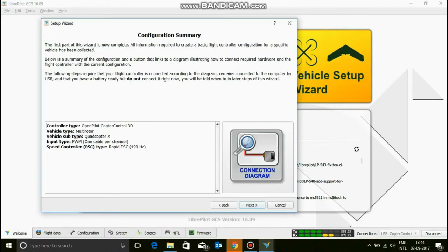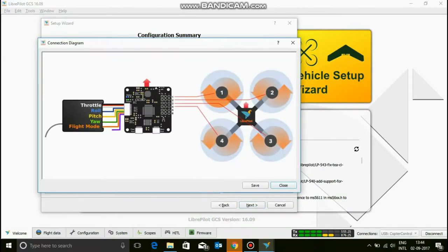Okay, I missed this. Now this is the connection module. Throttle goes to channel 3, roll goes to channel 2, pitch goes to channel 2 and roll goes to channel 1, and yaw goes to channel 4. This is a bit wrong over here, but you can obviously use this. I will show you at the end of this video how to configure it for these settings.